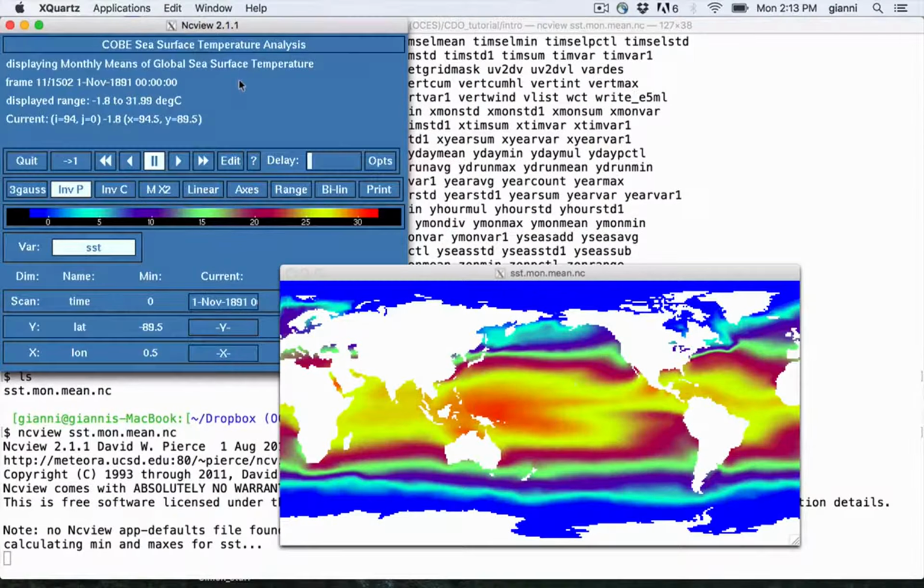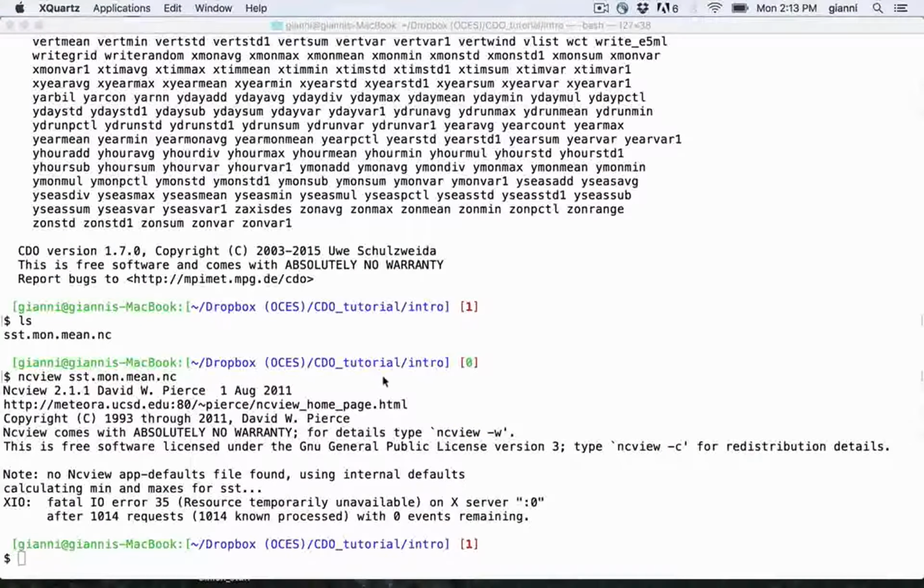Now I want to use CDO to compute a 12-month climatology. To do that I will use CDO, and in this way I will also show you the logic. I call CDO from the command line, and then I have to tell it which operation I want to do and on which file. The operation I want to do is ymonmean.